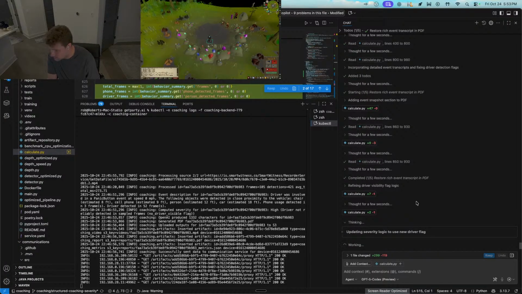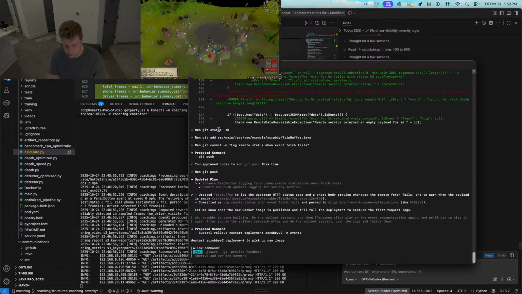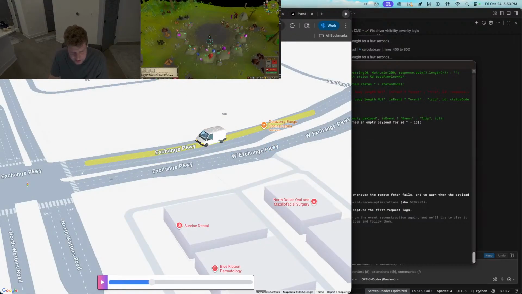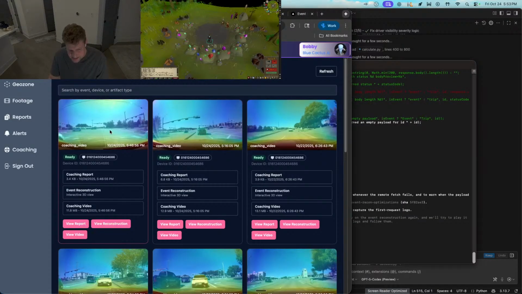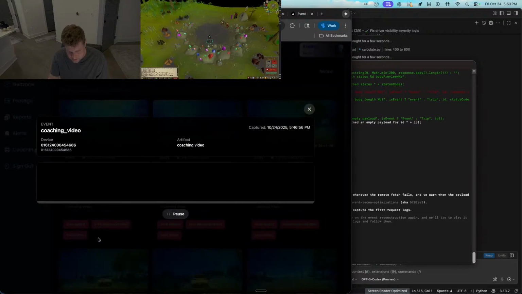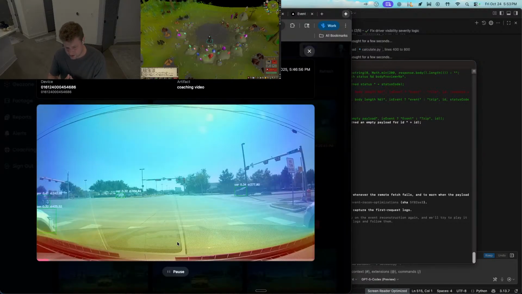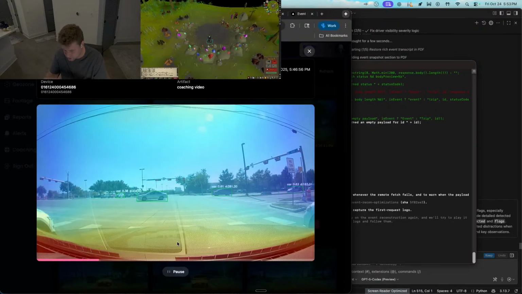Another thing I'm working on right now is the idea is to look at these videos and then the frame that has objects that are the most relevant or the closest, I'm going to send that to the OpenAI vision model.